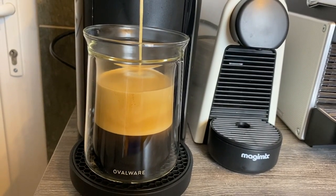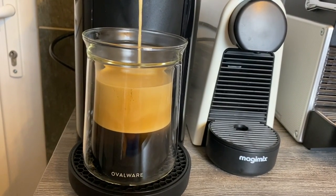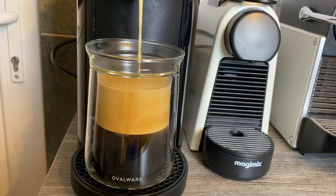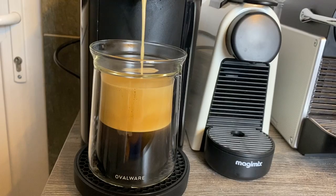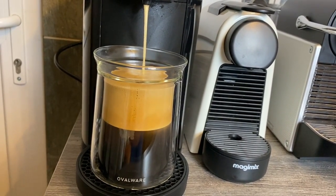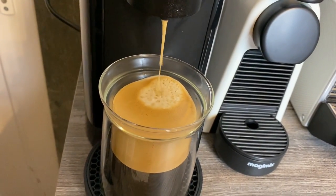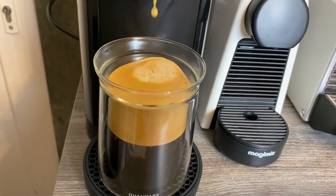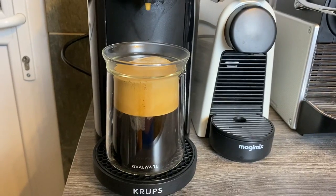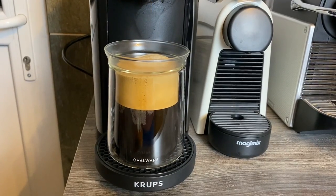I also bought a Bodum Bistro cup and I was going to unbox and review it on the channel, but it didn't come in a box — I thought I was saving money by buying one. So I had to send it back, but I'll show you that when I have some more Bodum glasses to unbox. They're called the Pavina, but I'll show you the Bistro one in that video as well. It had a sharp sort of rim on the handle which made me wonder if it was a second, and I didn't really want to review something that might possibly be a second. It was £26.50 for the cup though.